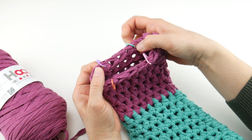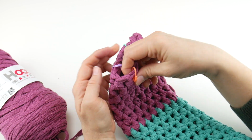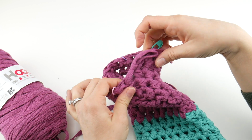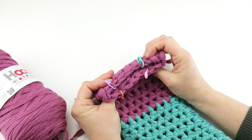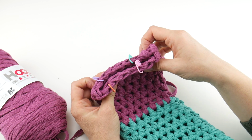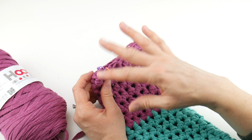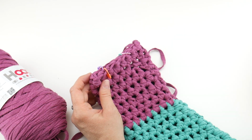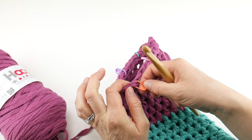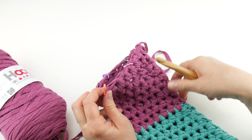So I have a stitch and then 3 stitches in between and then a stitch, and I've clipped those in place. I have 3 stitches also in between these and in between these. So everything is equally distanced from one another so that when we go do the handles, it's marked, okay? And you can just kind of leave those in place for now as you work. And even when you make your stitches, just make sure you use a removable stitch marker so that when you add your stitches, you can take them out later.